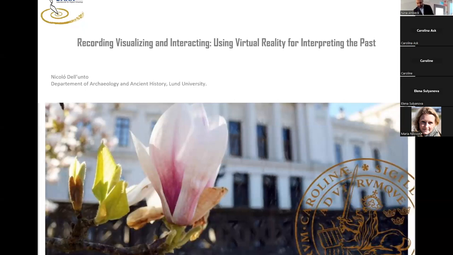And also another important thing to mention before starting is that this presentation is designed to not just jump into the technology directly. I also would like to present a bit the way of how we reached such a conclusion, meaning what does virtual reality mean for us? What does it actually mean to use virtual reality for identifying new creative patterns in research and so on? It refers very much to archaeological material, but I believe that this can really be extended to many different fields. We engage quite a lot with other fields as well.